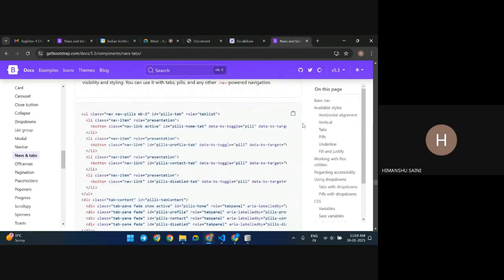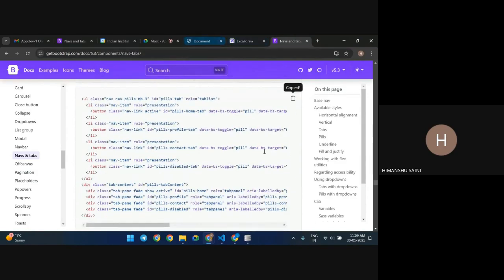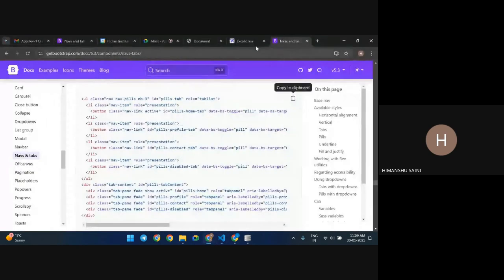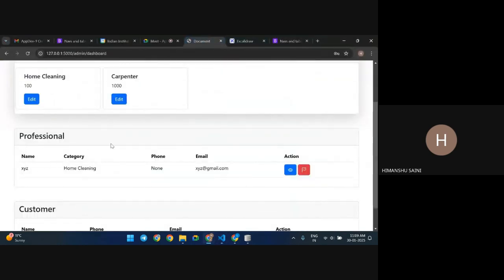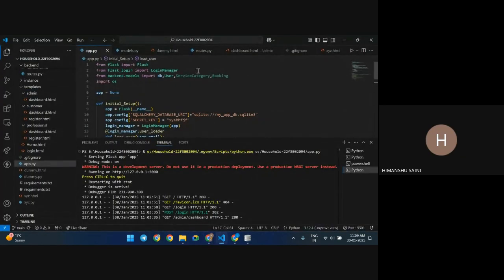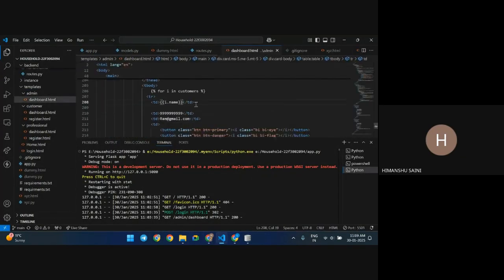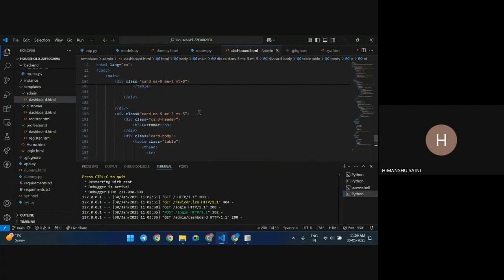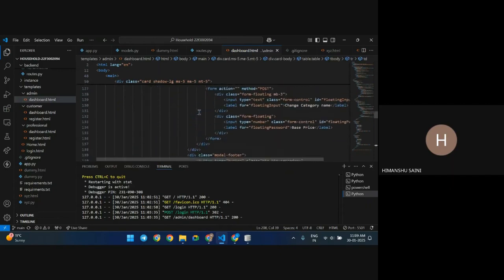I'll copy this and paste it inside that card. In this card, I want this functionality. I'll remove this one and paste the tabs first. So that should be the admin dashboard, and for the professional I have to look for it.